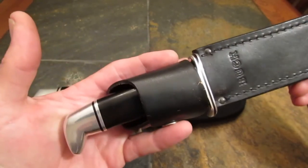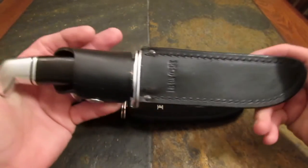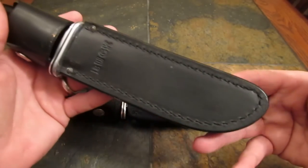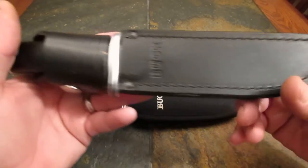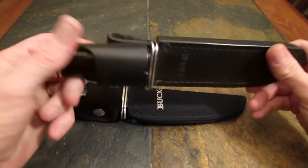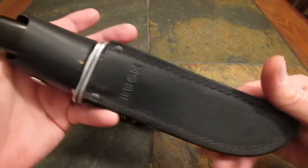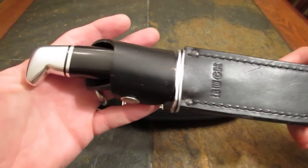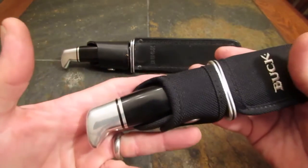It's been my staple camp knife for every one of those years. It has done everything from processing firewood to making tent stakes when one of my aluminum ones is missing or gets mangled. It cuts meat, chops up vegetables — it does everything around the camp you could want a 6-inch bladed fixed blade knife to do. And I've never reviewed it — never really thought to review it until a guy that works for me brought this knife into work the other day and asked if I could sharpen it.